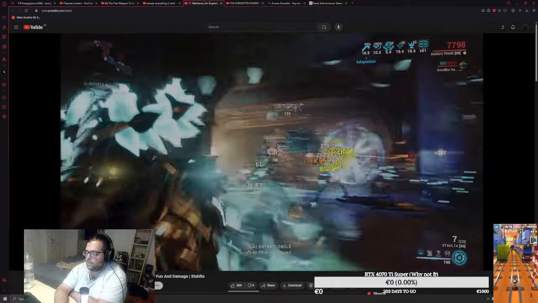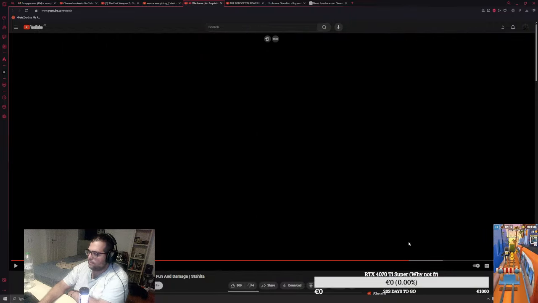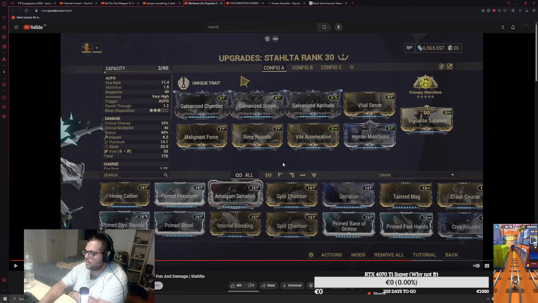I'm having, yeah, so you're having fun with this. Alright, I'm glad he's having fun. So his build was this? Yeah, his build was this.